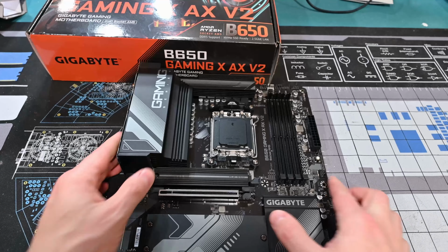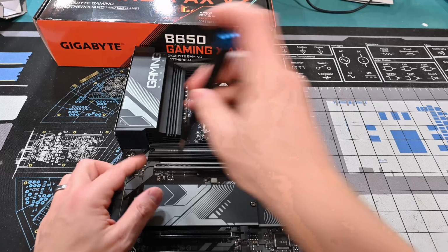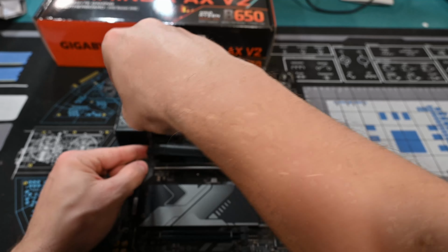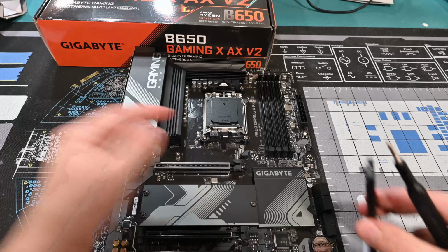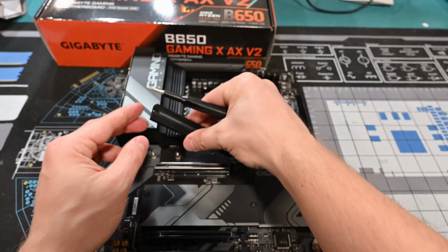Let's go in and let's take this off. So this right here should come off. And we have an M.2 there. One of the screws will go there. Fit it in, M.2. Don't forget to take this off when you attach the M.2.